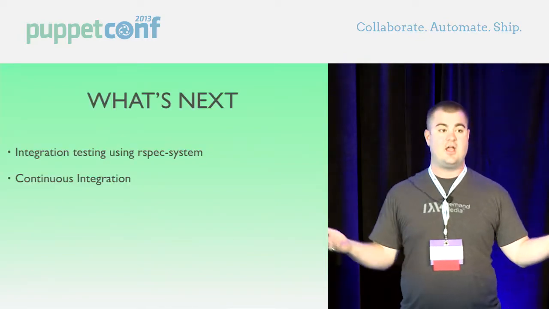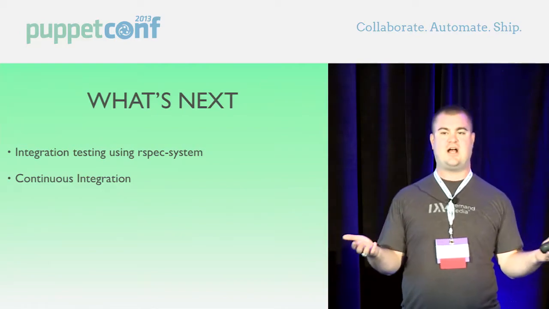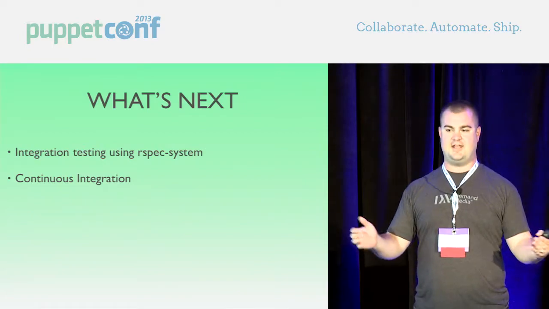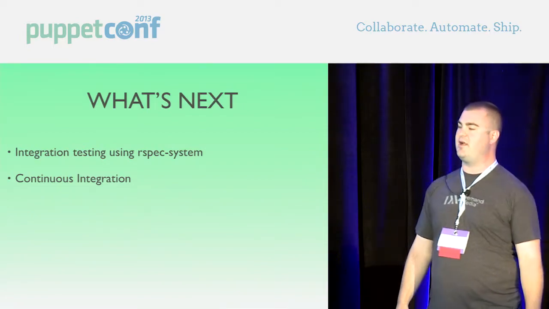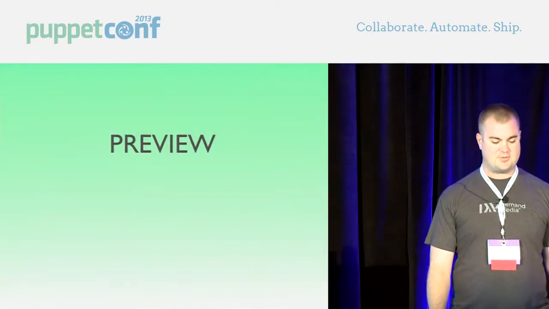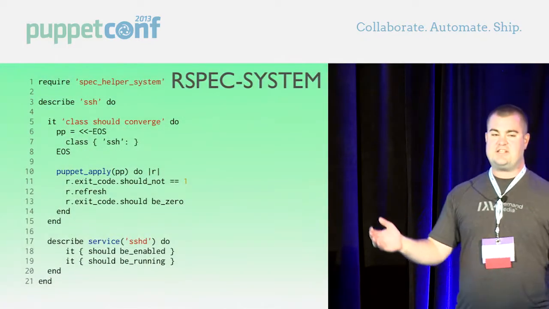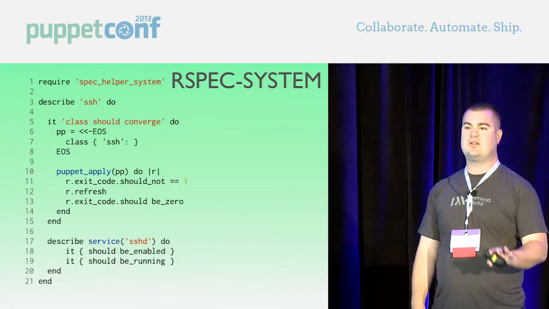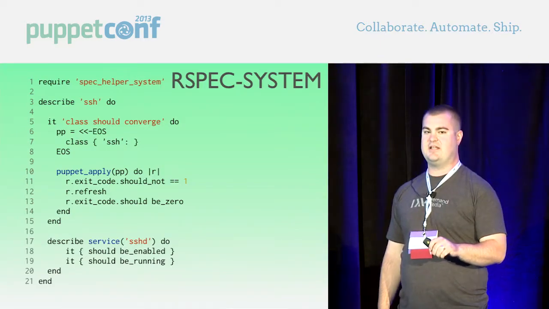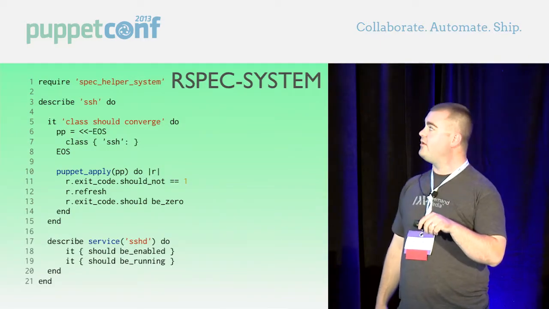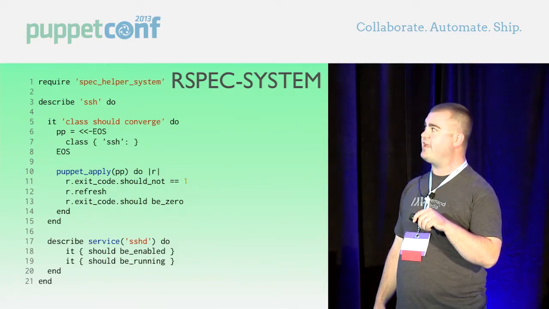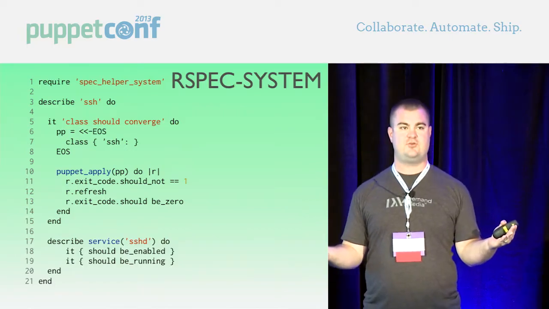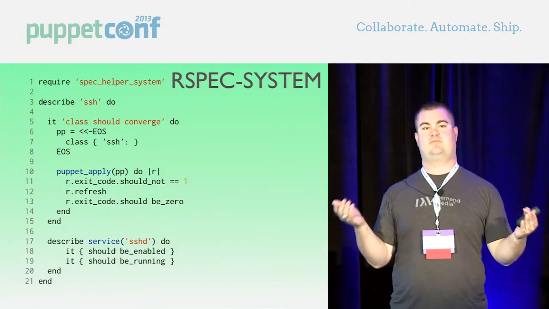Oh, I forgot. Continuous integration. And we saw a little bit of that in the previous presentation. They've been talking about it a lot. Yay, Jenkins. And we'll talk about that in a second. Okay, so preview. This is so cool, it is not even funny. It took me literally less than 10 minutes to write. You have to make a little bit of change to the spec helper code for the system side because I have to tell it about my fixtures. Big surprise there.